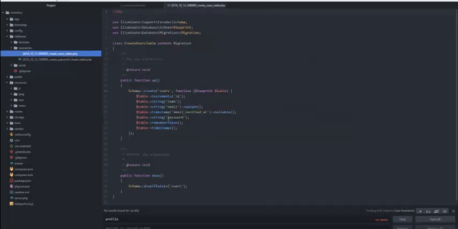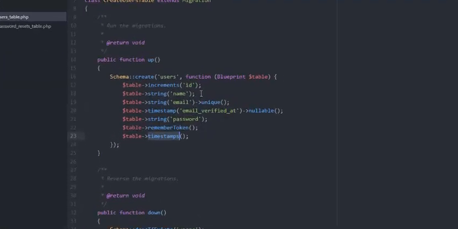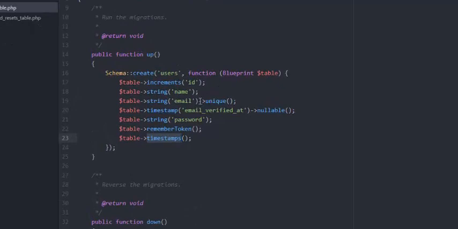Let's check it out. As you can see, it has default values: an ID, name, email, verified at, password, remember token, and the timestamps. We're gonna make a few changes here. We're gonna add how long this email can be, so 30 characters. And we are gonna add another field.